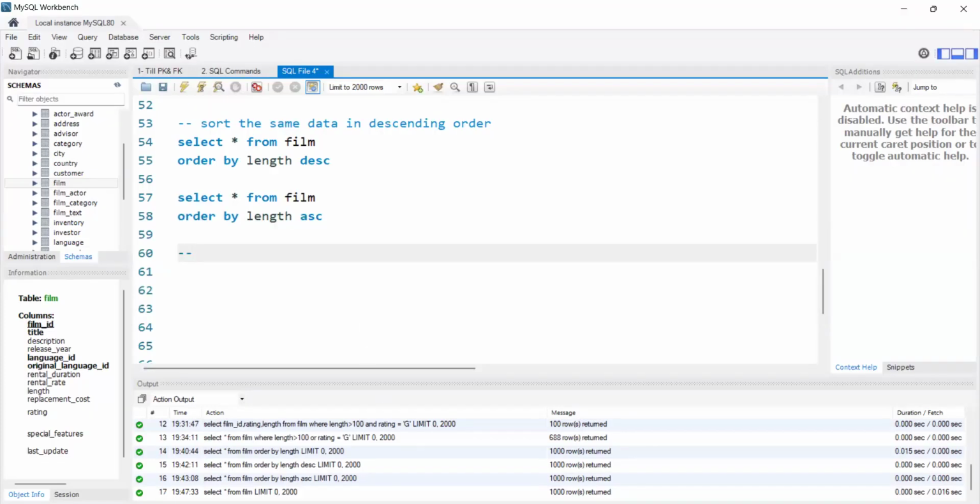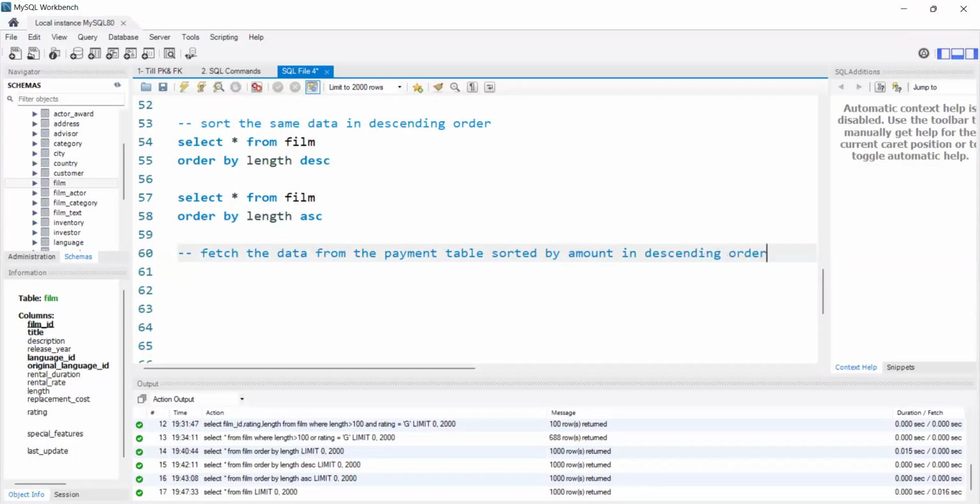I will give you the question. Fetch the data from the payment table, sorted by amount in descending order.